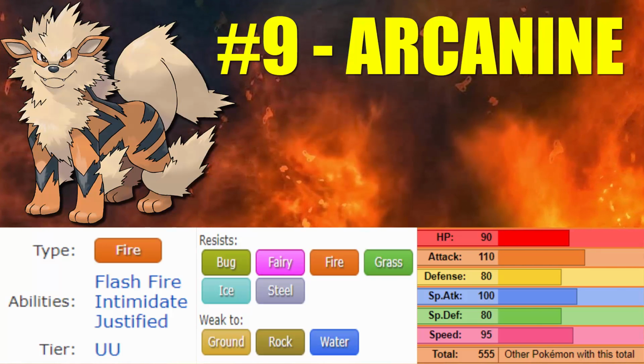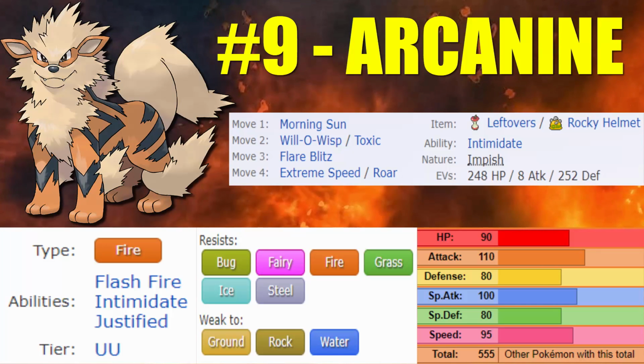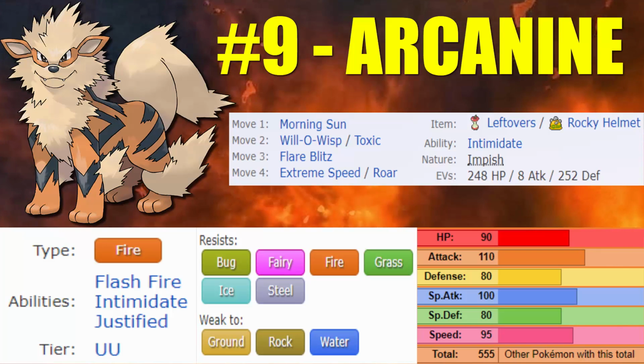ARCANINE's move pool is amazing as well. It, combined with ARCANINE's base stats, even allow it to utilize a defensive set, with Morning Sun, a very valuable move that heals half of ARCANINE's HP when used, which is great in combination with Leftovers, Will-O-Wisp or Toxic to burn or poison the target, Flare Blitz as a super powerful STAB fire move, Extreme Speed as one of the best priority moves in the game, or Roar to switch the opponent out.